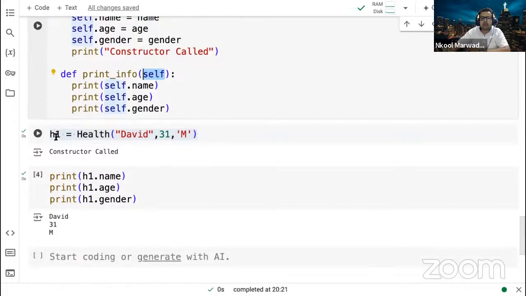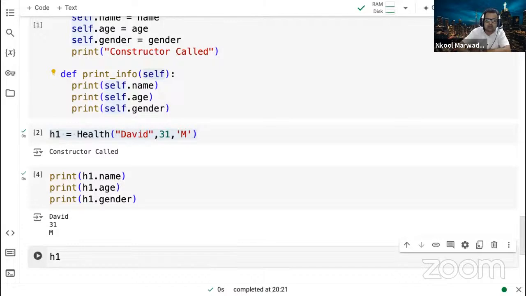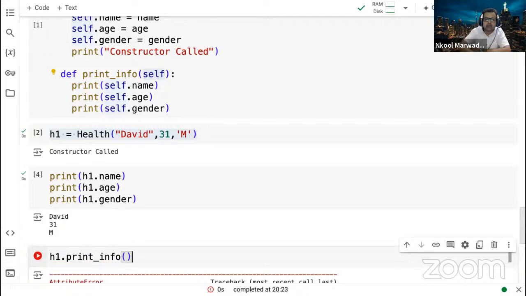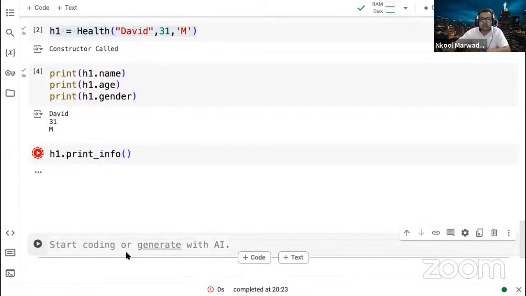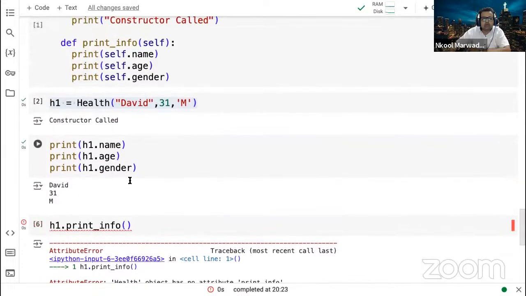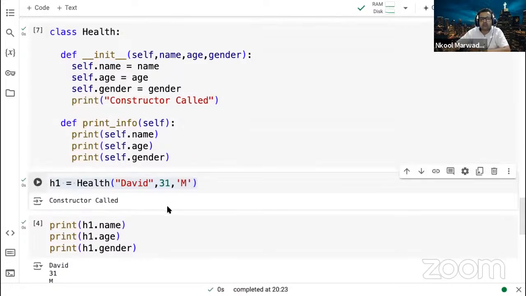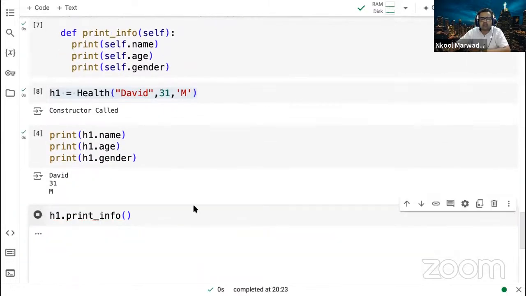So now I have already created h1 object. I will just call this method, this functionality of this object, round bracket. Okay, I have to first run this. Whenever I make any change, I have to run it. Let me once again create the object, and let us straight away call that.